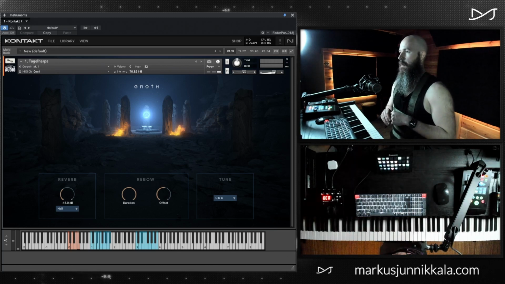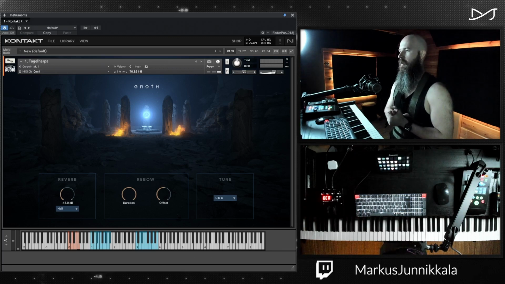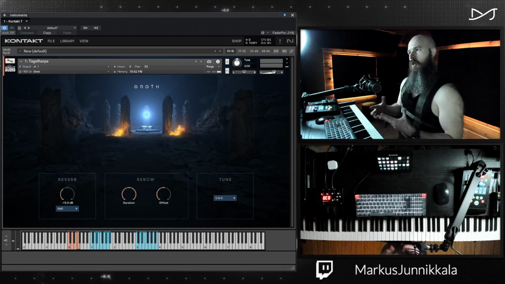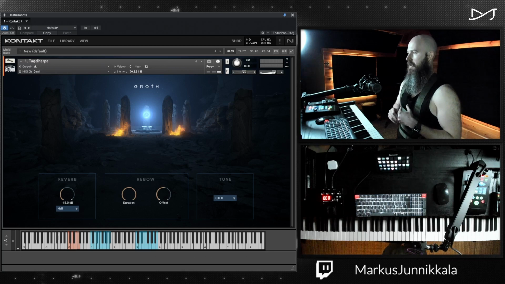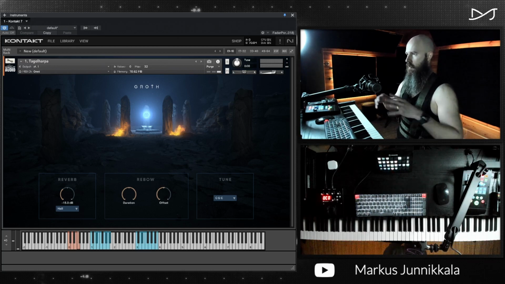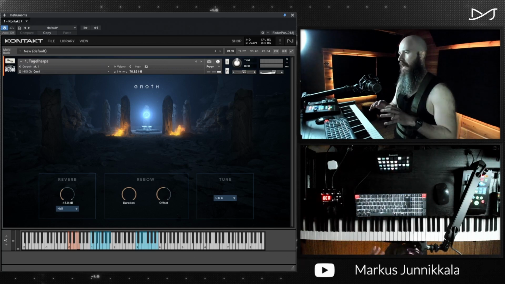Now, what is Groth? They call this a modern cinematic instrument inspired by the Dark Ages and mythology. I get the impression from what I've read that it is combining a bunch of different things under one umbrella of feeling and vibe.